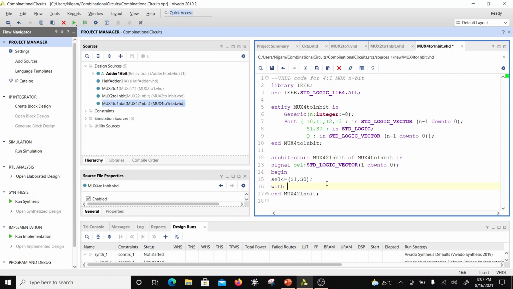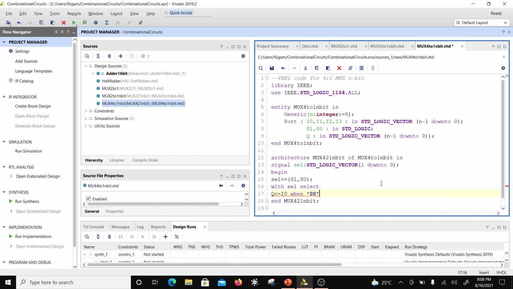And then here I can use a selected assignment. So with select, it is case insensitive, q is assigned I0 when 0 0.